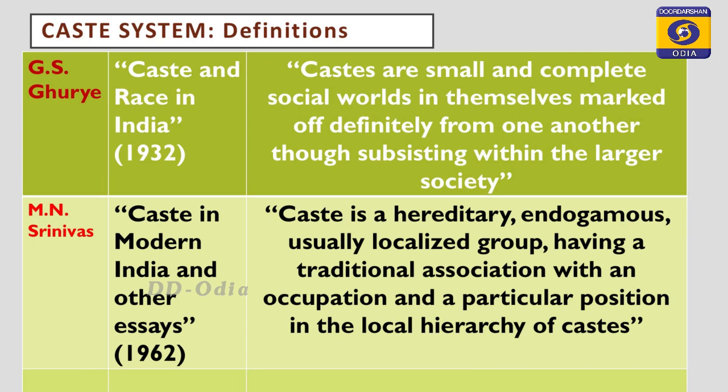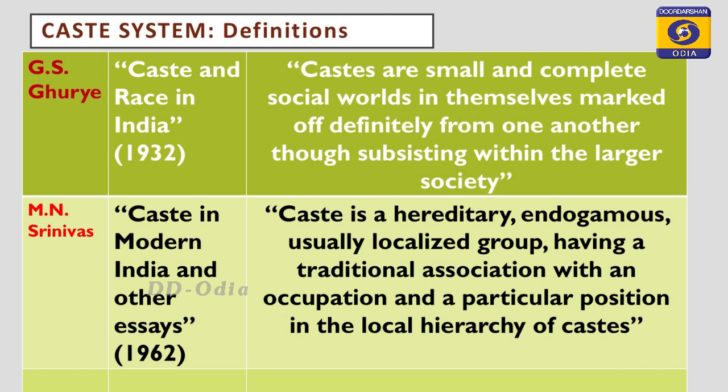Then we shall move to the definition of the caste system. First of all, we shall discuss the definition of G.S. Ghurye. You know that G.S. Ghurye is a very prominent Indian sociologist who has made extensive study on the Indian caste system. He has written a book called Caste and Race in India, published in 1932.